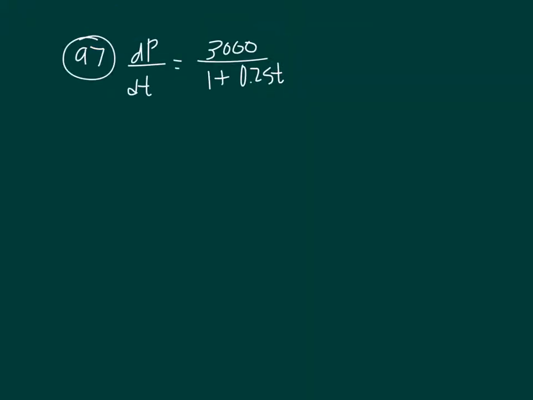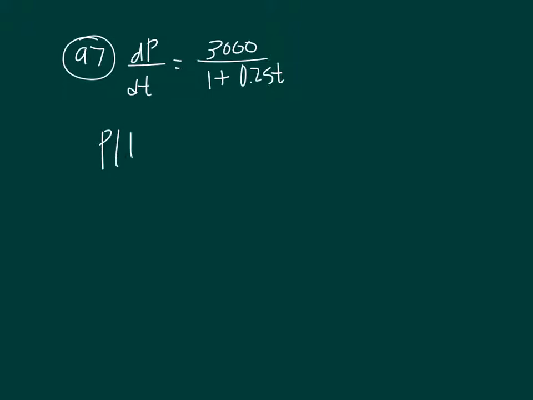All right, for our last problem, we have a classic bacteria population problem. This is the rate at which the population of the bacteria is changing, and they ask you to write an equation that gives the population at any time t, and they state that the initial population when time equals 0 is 1,000. So this really reminds me of your last test, actually, because it's kind of just putting this into context.